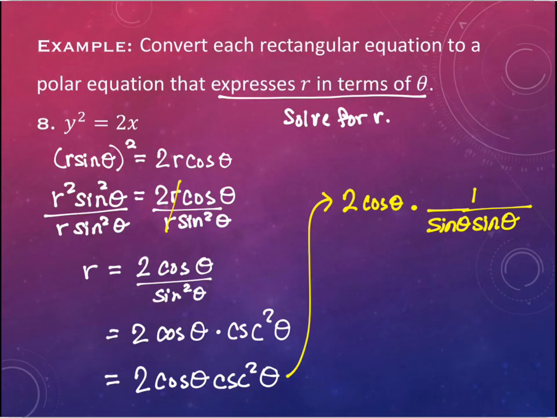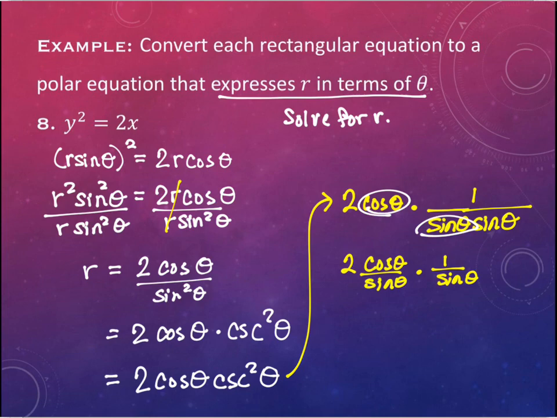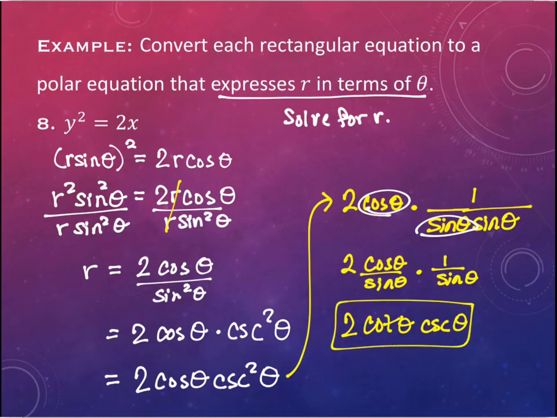And if I grouped these together instead, what is cosine over sine? So if I think about it as cosine of theta over sine of theta, and then I have the 1 over sine theta over here, this first one is cotangent, and the second one would be the cosecant. And so is that more reduced? It is, because there's no squareds. I don't find that to be a particularly "you've got to be able to simplify it to that form" kind of thing. But I want you to see that you can.